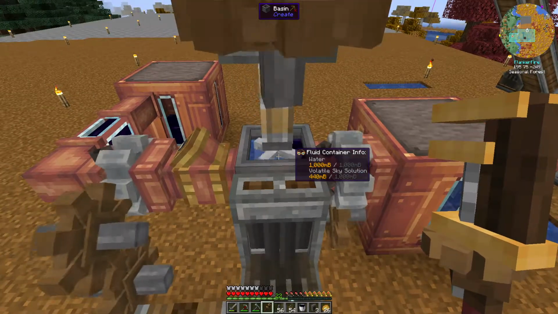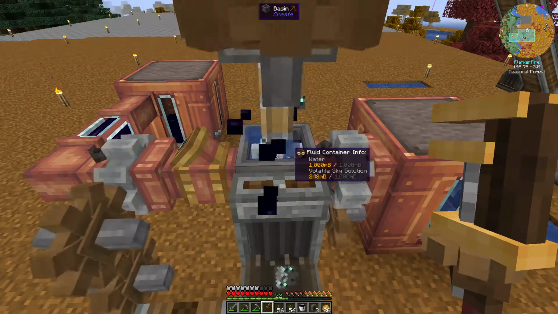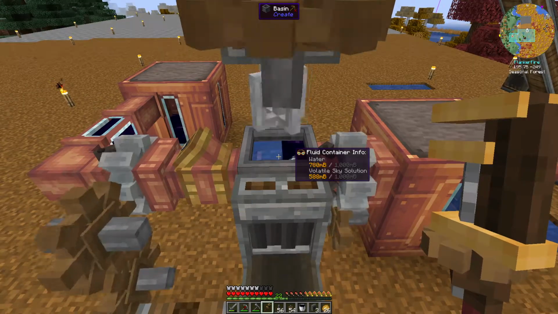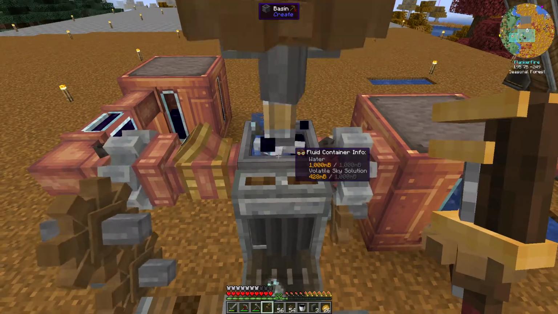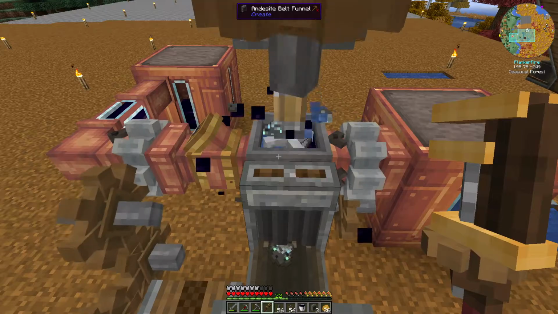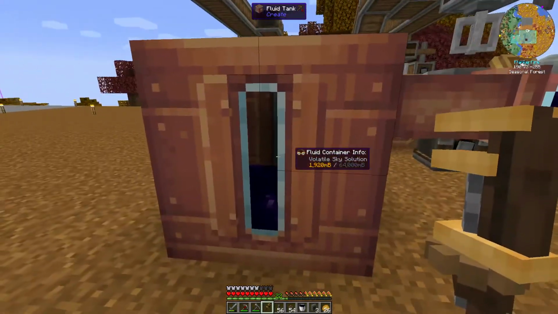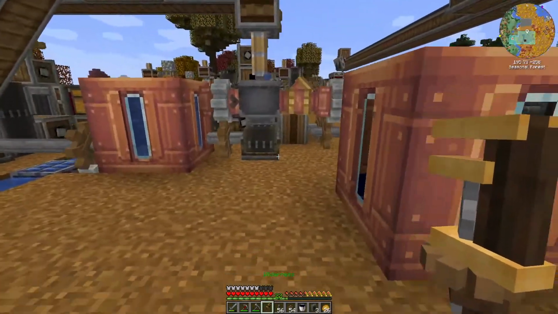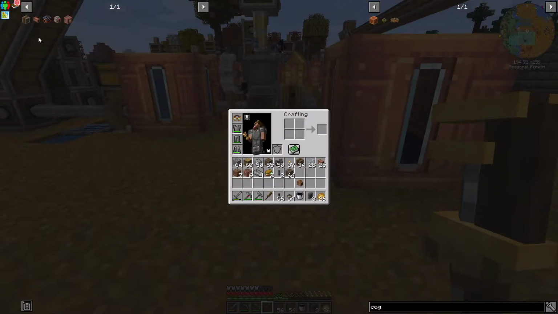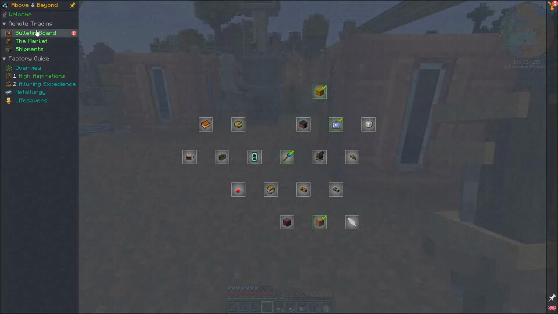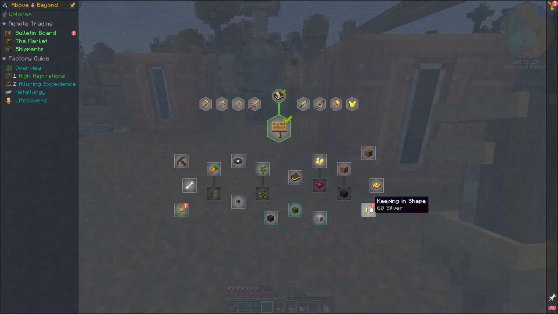Actually, that looks really sweet, the way that looks in the mixer. That's awesome. I wish there was more, like maybe a cauldron, or what is this, a basin that was see-through, just so you can kind of see what was going on. But that is so cool. We're getting the next step done. Awesome. So we can get rid of all these now, and we can go back in here. We finished something on the bulletin board.